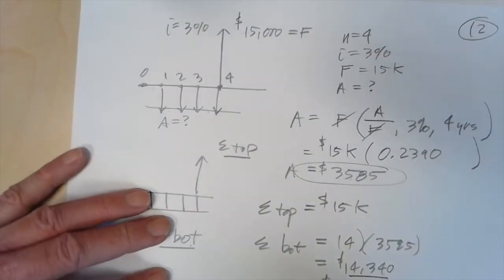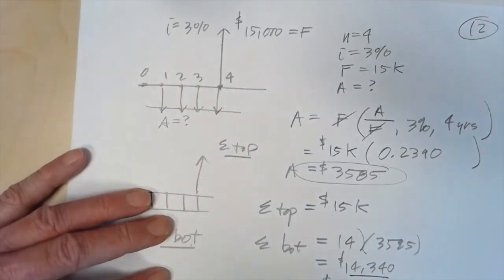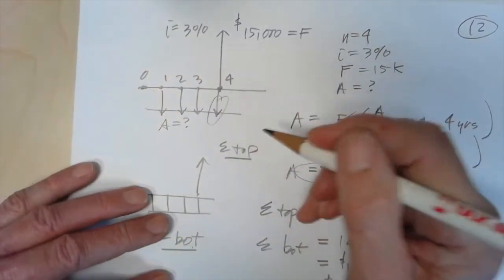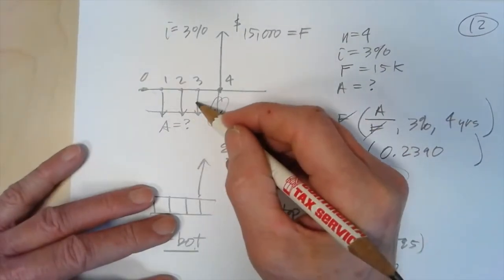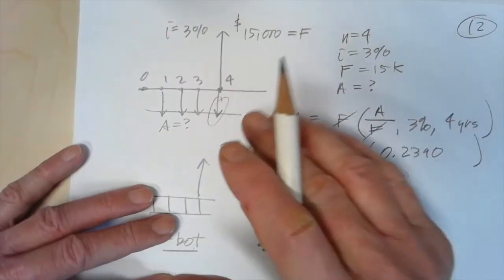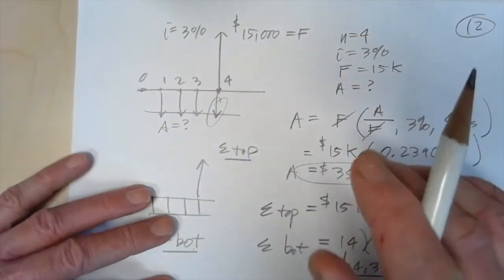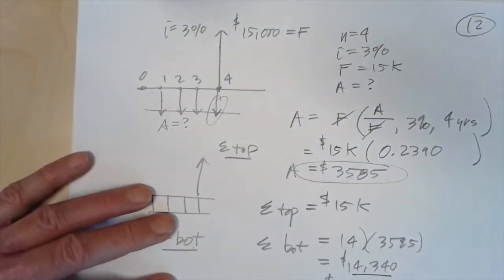Notice this is not a lot of money because, first of all, it's 3% and it's only 4 periods. One other thing to notice is this. This last A collects no interest. It's only these 3 A's that are generating the interest. That's the end-of-period convention. It's quirky, but that's how all the tables in the engineering economy books work. So we have to follow that convention.